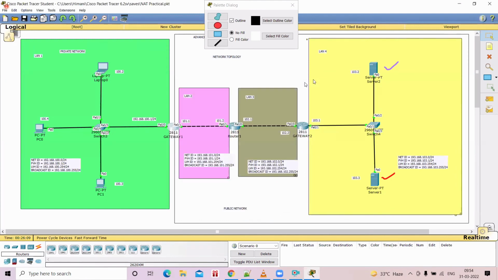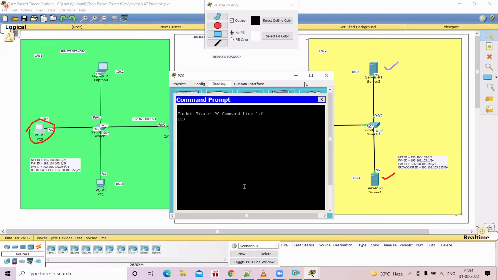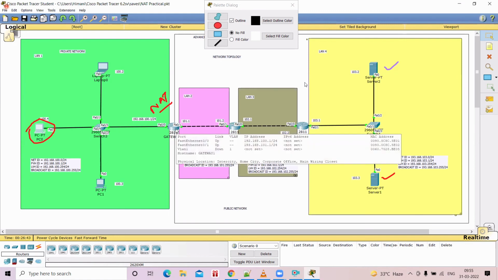Now ping from this machine to both the servers. So from here it is not happening, right? Yes. It should not happen because we have not configured NAT, right? Okay, so you have to do static NAT. Do your static NAT configuration on your gateway 1.